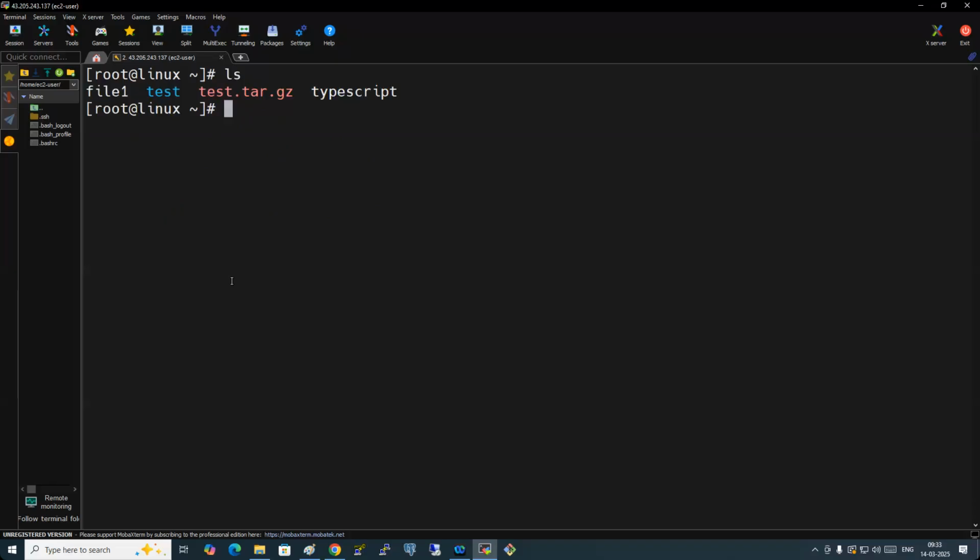Okay. So now assume that I have multiple files. I'll create one more file, touch file2 and then file3. I have 3 files now, file1, file2, file3. First one, what I did, I zipped only a single file. Second one, what I did, I zipped the entire directory. Now here I have file1, file2, file3. All these things I want to zip. All 3 files, I need to zip them. What's the command for this?